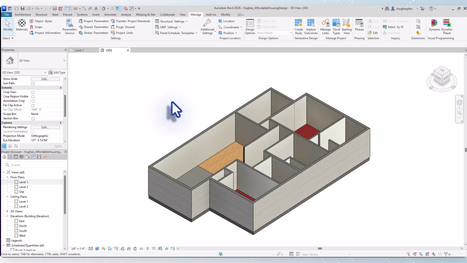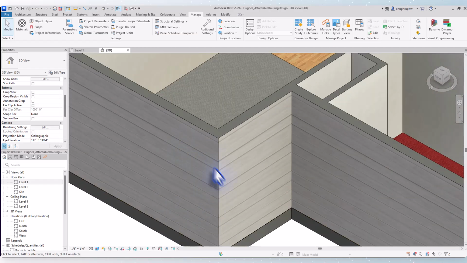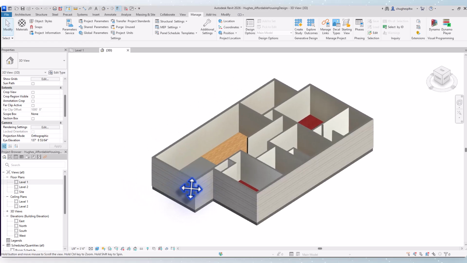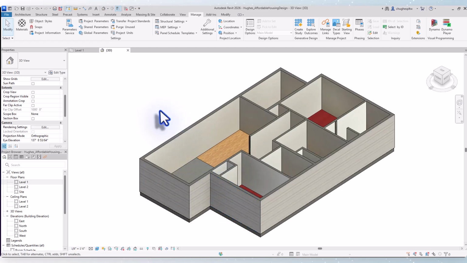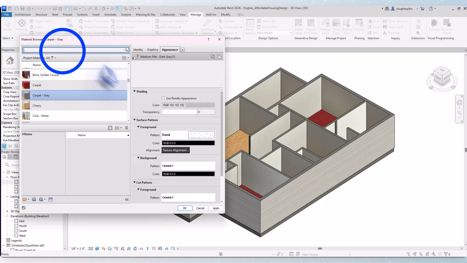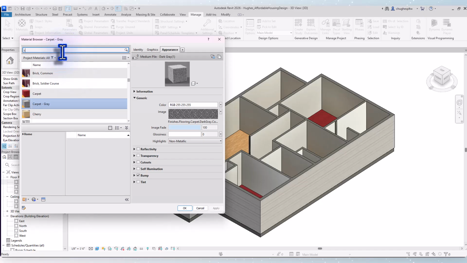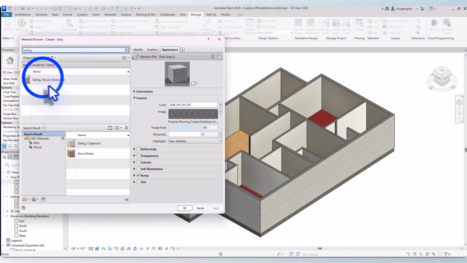The other option is we can use the siding as an example here. I have this wood horizontal siding, and it looks okay, but some people may like a different color, or maybe even to go more of a vertical pattern. Whatever your choice is, we can do a lot of things with this materials browser. So I'm going to go into materials and search for siding. And this has a wood horizontal siding.